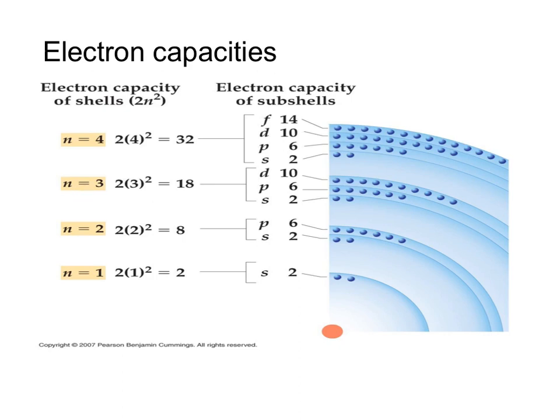And then Bohr shell 3 can split into S, P, and D. 2 electrons in the S sublevel, 6 electrons in the P sublevel, and 10 electrons, 5 pair, in the D sublevel. A total of 18 electrons between the 3 sublevels, which is our maximum allowable number for Bohr shell 3. And then Bohr shell 4 splits into S, P, D, and F. 2 electrons in S, 6 electrons in P, 10 electrons in D, and now we have 14 electrons in sublevel F, for a total of 32 electrons between the 4 sublevels, which is our maximum allowable number for n equals 4.